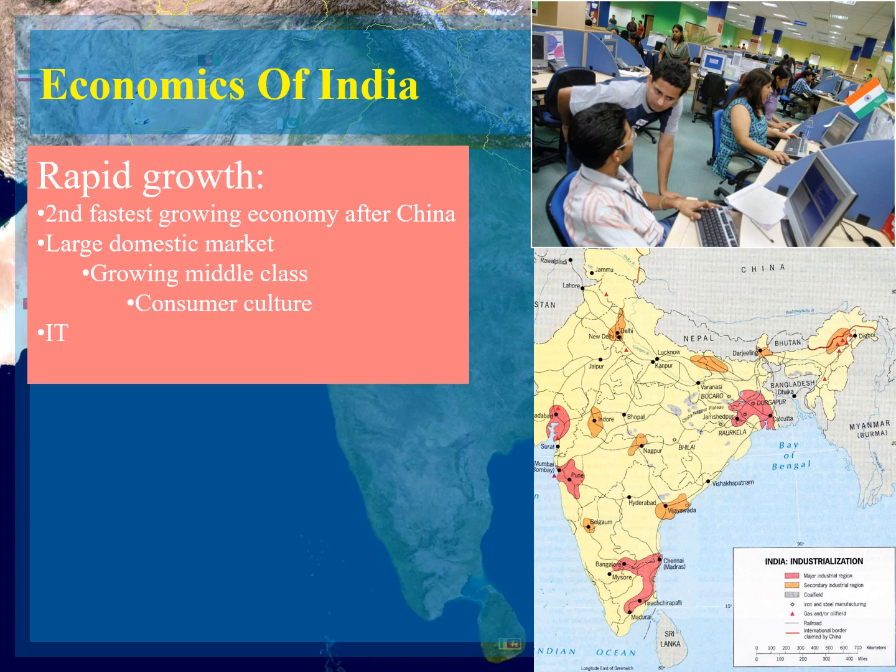So if you can see in this map here, our pink areas are where we have the growth of industrial regions. So previously, anything they produced was going back to Britain to be manufactured into whatever products they wanted. Now India is focusing on creating their own product. And if you remember when we had discussions about economics, that's really where the money is to be made. If you are producing your own product, then you will get the money from it versus sending the raw product out of the country. We also see some expansion in terms of mining and things of that nature.